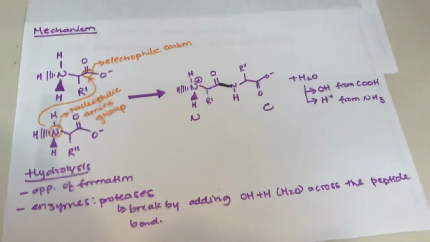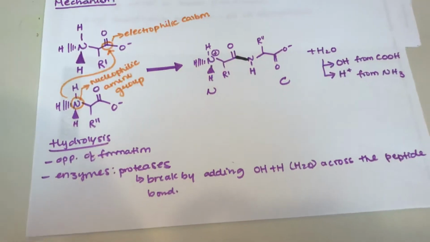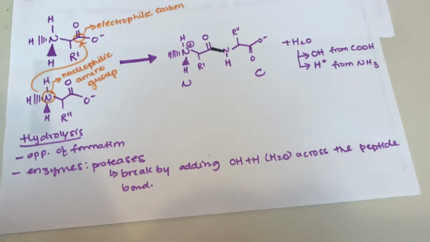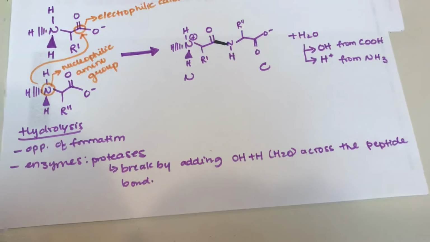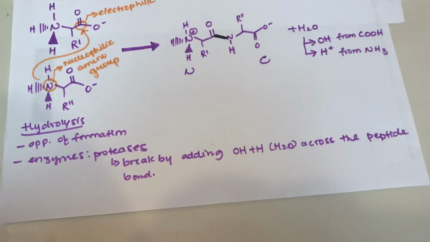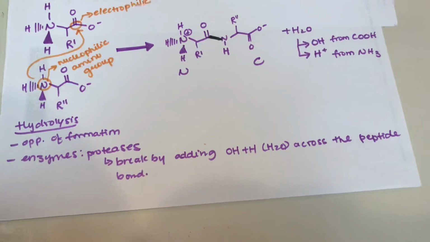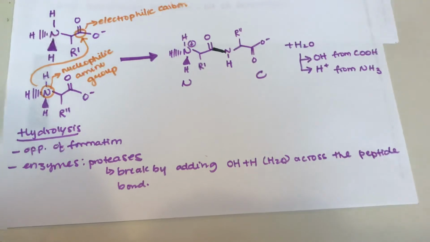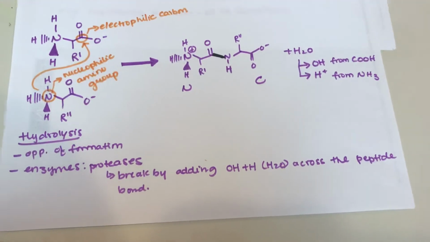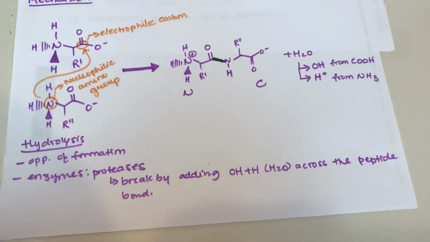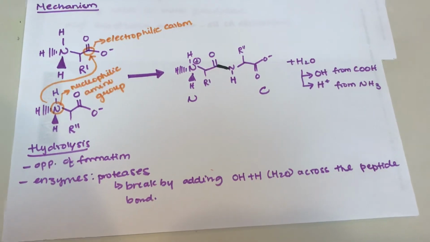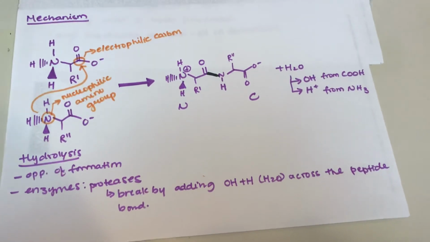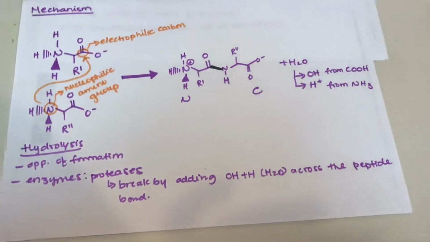The opposite of this formation is called hydrolysis, and this is usually carried out by special enzymes called proteases, and these proteases are usually activated in very special circumstances. For example, they require the acidity of your stomach to be activated in order for them to cleave peptide bonds. Usually they are very specific. Some common examples include chymotrypsin, but it's not necessary for most classes to memorize the exact mechanism or the exact amino acids next to which they cleave.